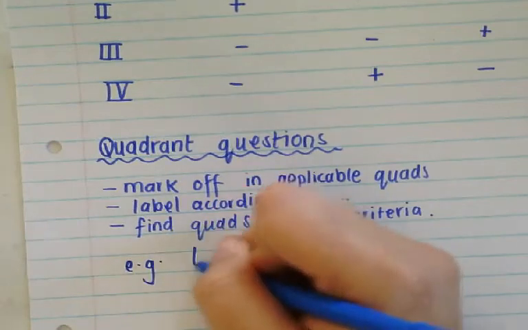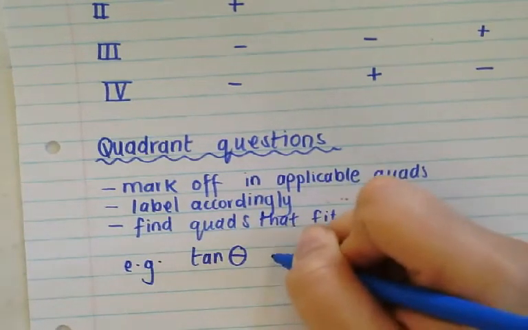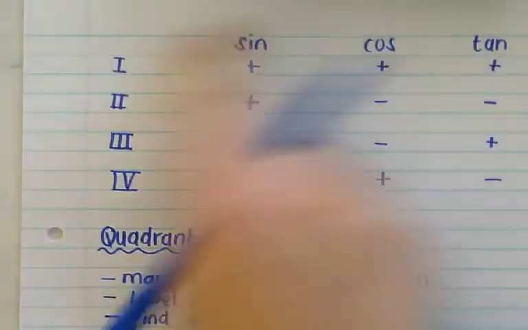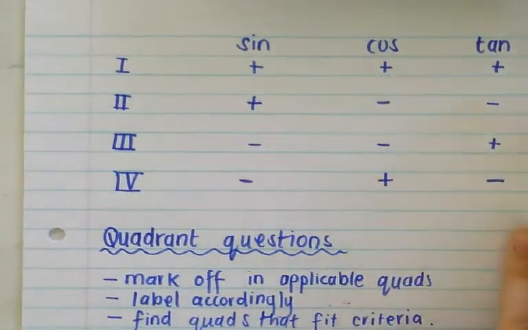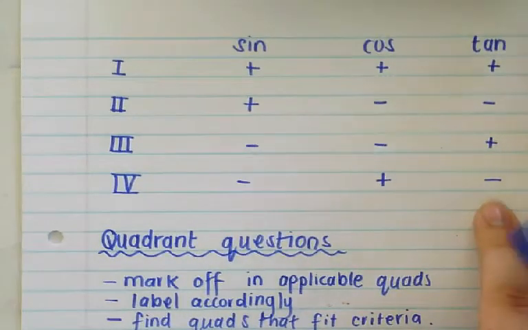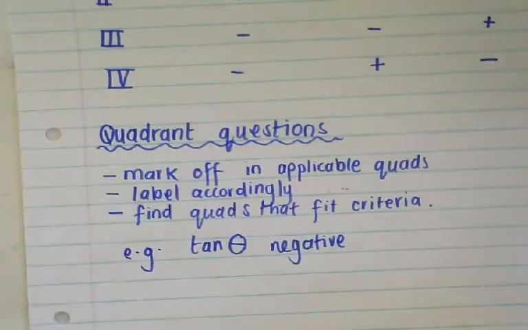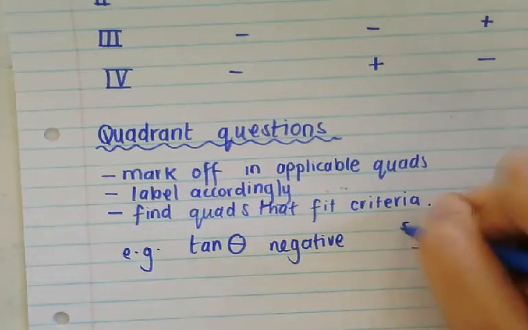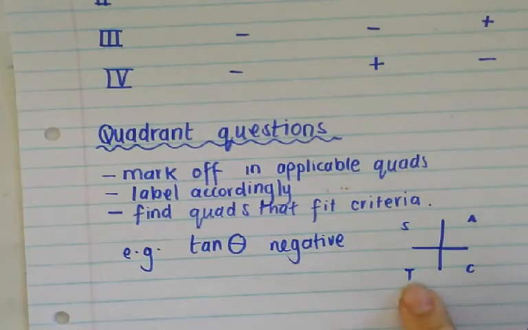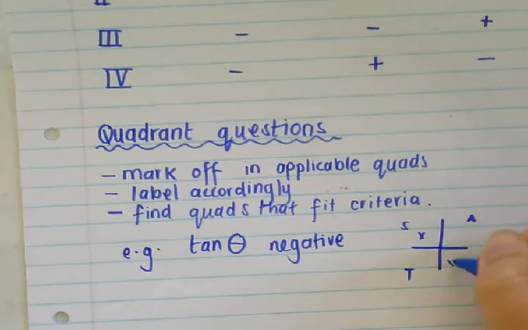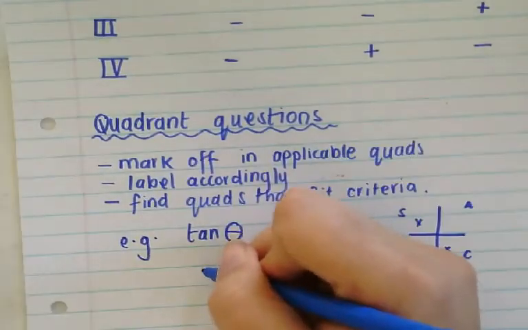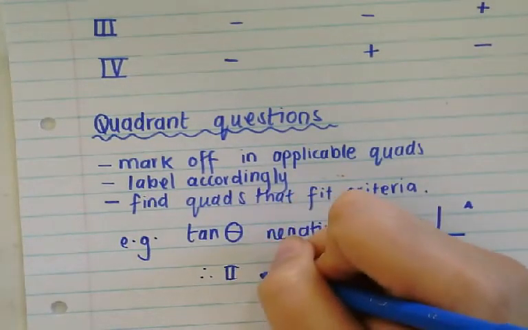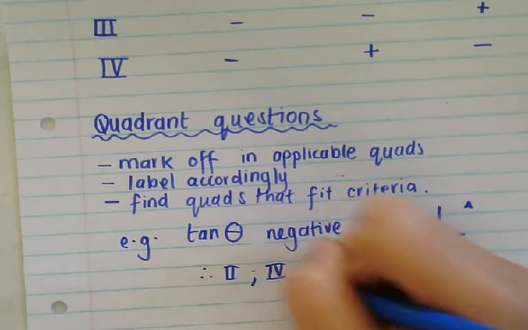Where would I find tan theta negative? Well, we know we went through it, okay? And we can see that even in this summary that we've done, tan is negative in 2 and 4. If I had to draw it on a little CAST diagram, so I would say CAST so that I can remember which is which. Well, tan is positive in one place, so tan would be negative there and there. So I would say, therefore, 2 and 4. That's easy peasy, but obviously it's not going to stay that easy peasy.